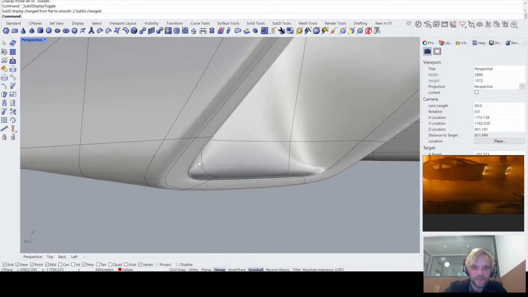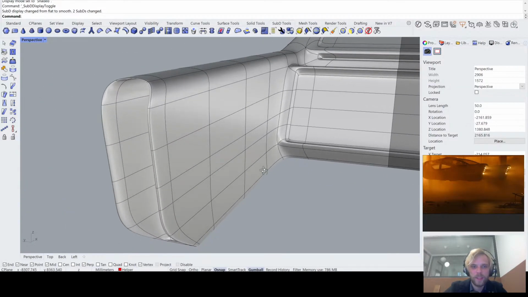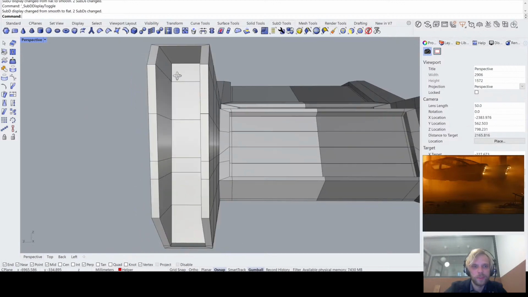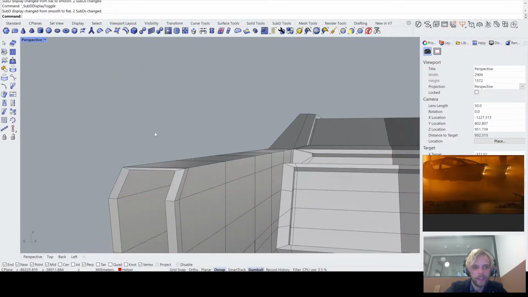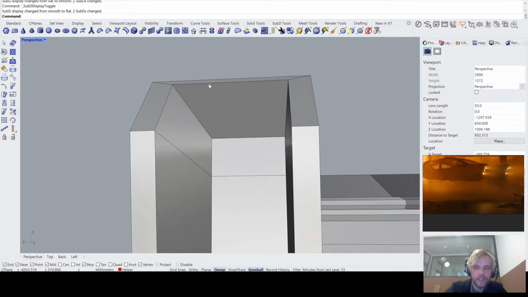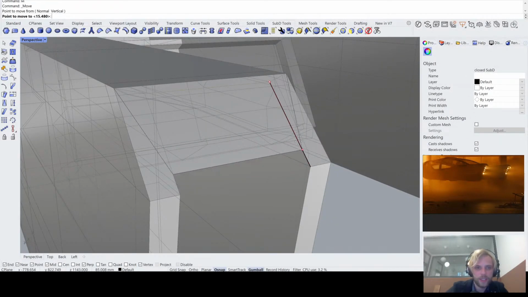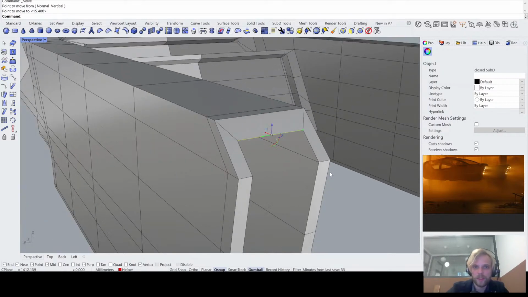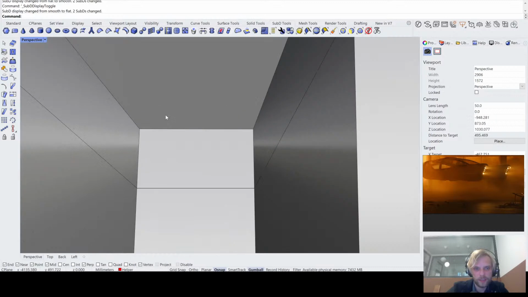Okay, let's take a look at this. So it is better, but not as good as it was before. So I don't really like it. Let's still thicken it out, and let's stick to it, so to say. So what I'm gonna do is I will take this edge and I will move it along this ridge here, and I will give it something big, like 40 millimeters of space. So it does that. Okay, that's good.